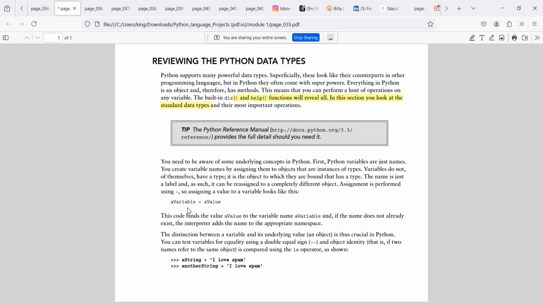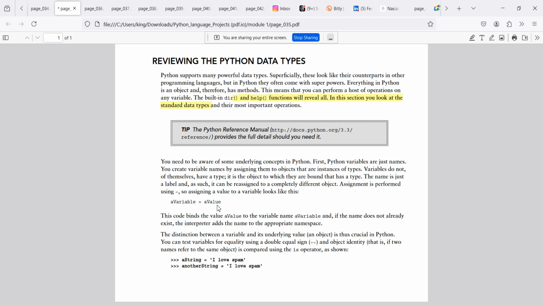Now in Python, we don't declare the type of data. In other programming languages, you have to declare the type of data before you assign a value to a variable. But in Python, the moment you assign a value, it automatically detects the kind of data you give it.